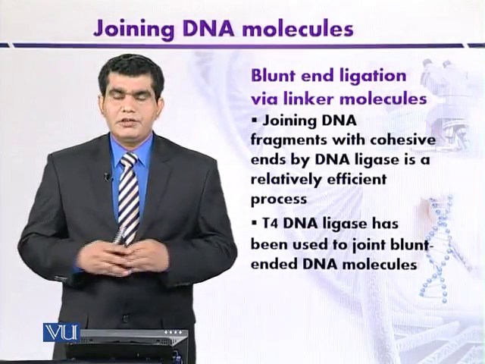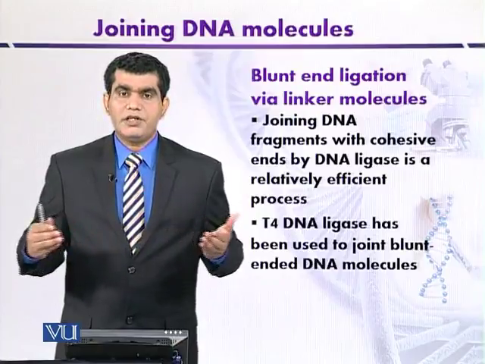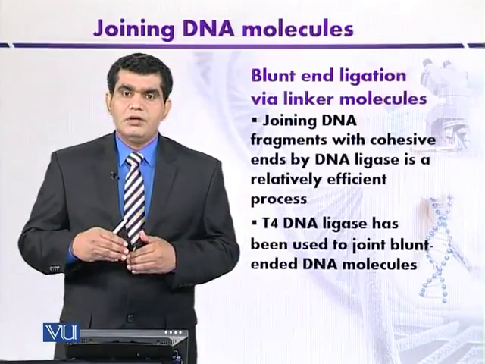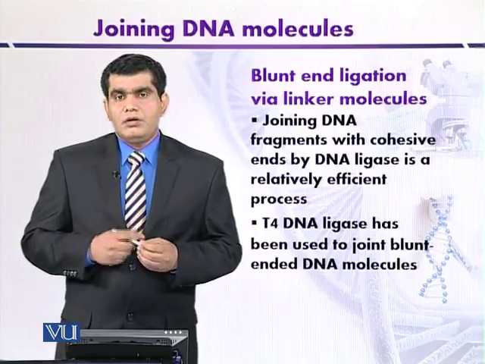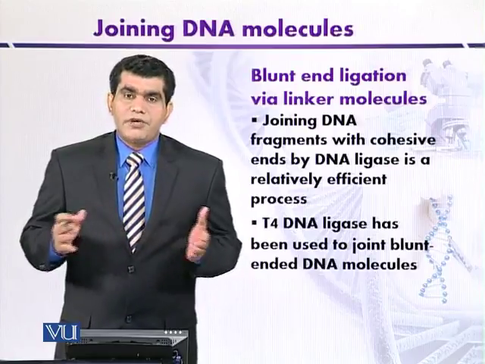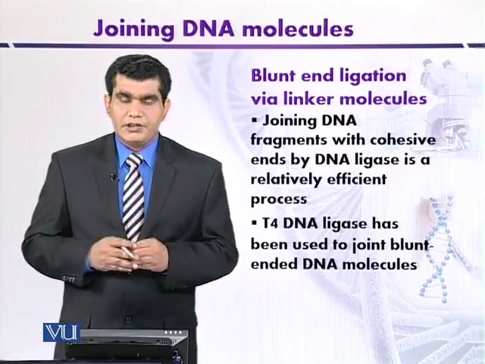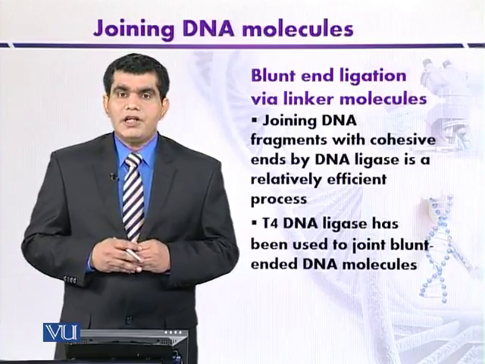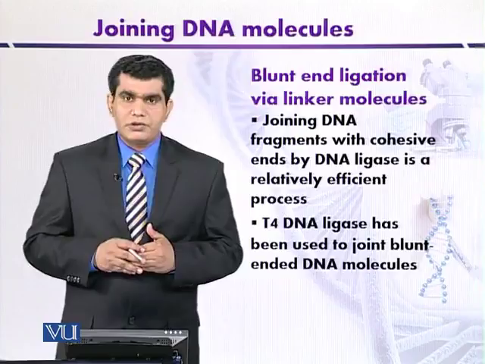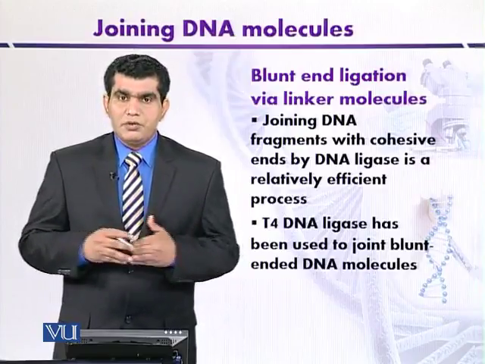We discussed how sticky ends can be joined by the use of DNA ligase, and the source is from E. coli. Now, how can DNA fragments that have blunt ends be joined or ligated? So here the DNA ligase from another source, that is encoded by T4 phages, can be used.